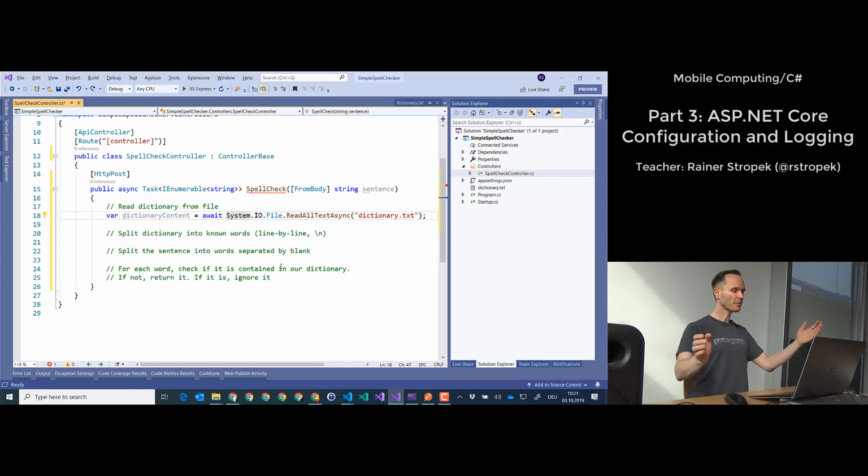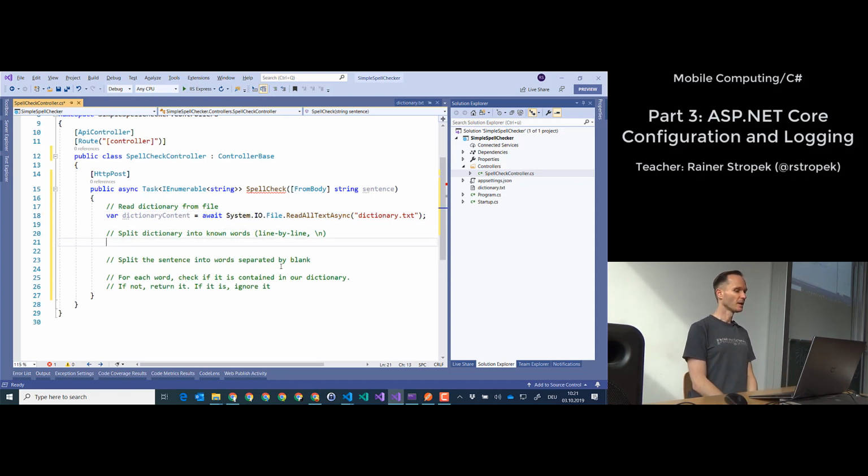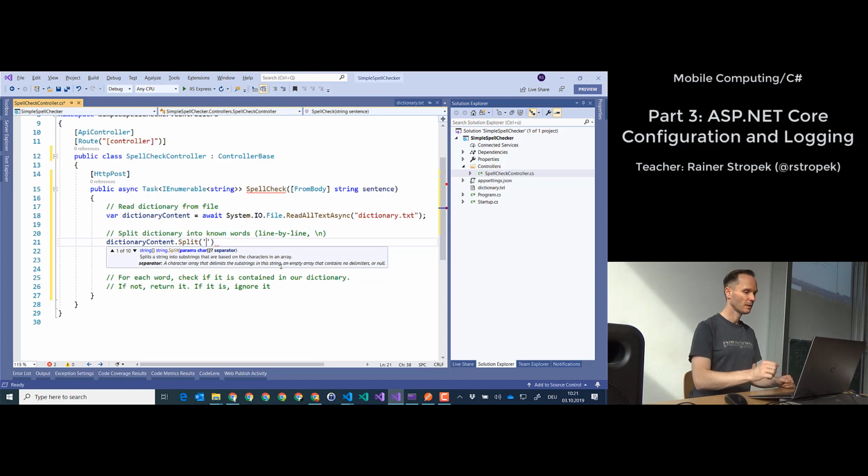Good. Now we have the dictionary content. We have fulfilled our first challenge. Next challenge. Split dictionary into known words. Luckily, there is a ready-made function which can split a string. We can do it like that. We can say dictionaryContent.Split, and it takes characters which are separators, and in our case, it's \n.